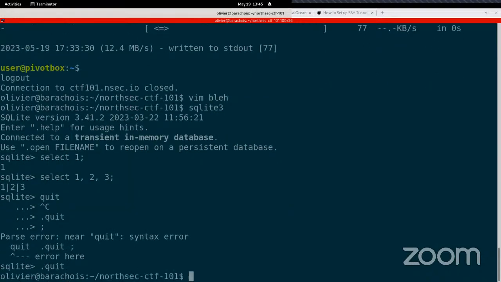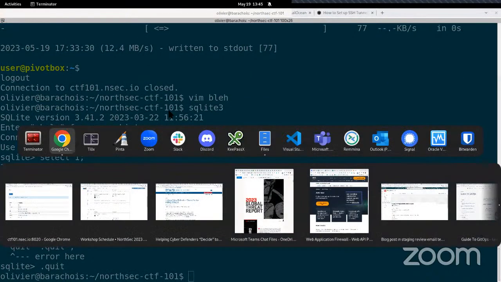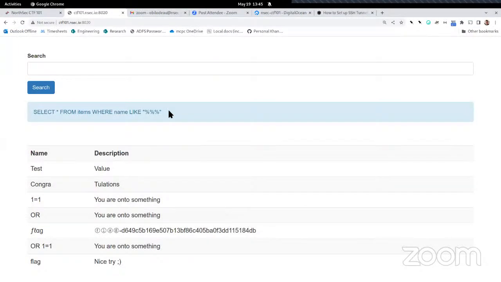Okay. Quit. All right. If I may, just another bypass to try to end the query, you can just put a semicolon. Oh, without double quotes, with double quotes. Oh yeah, interesting.